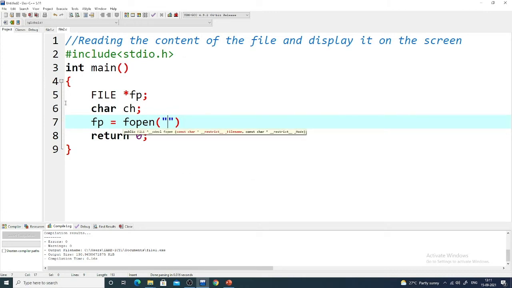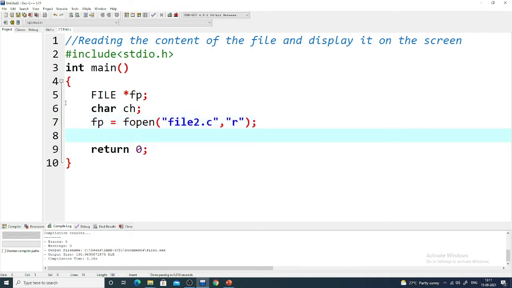So you have to give file2.c. And this file we are writing, so in which mode will we open it? We will open it in read mode. Now if fp, so what will we do first?